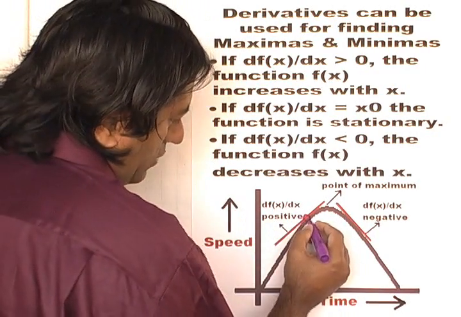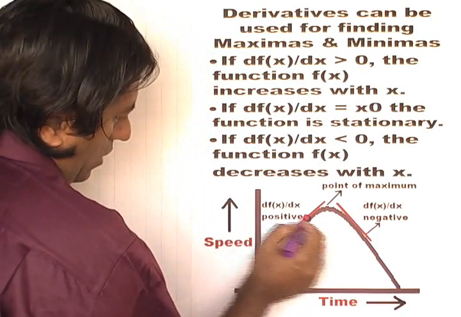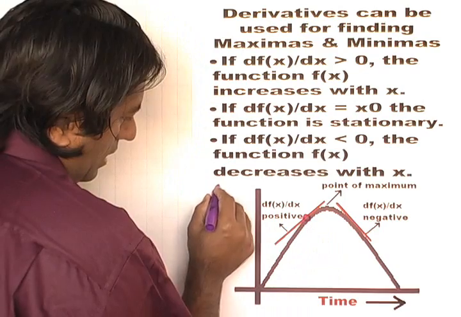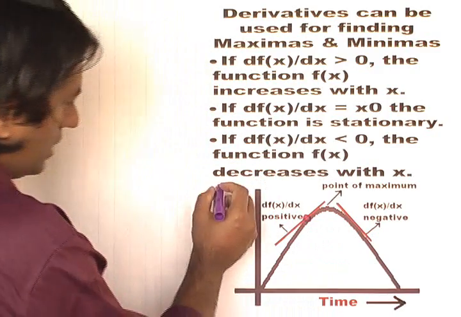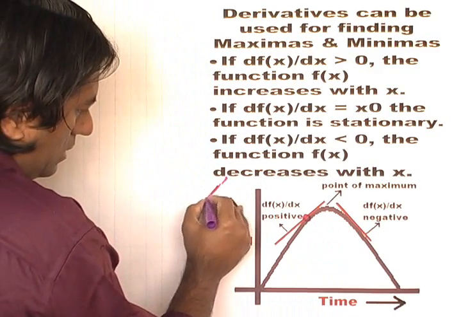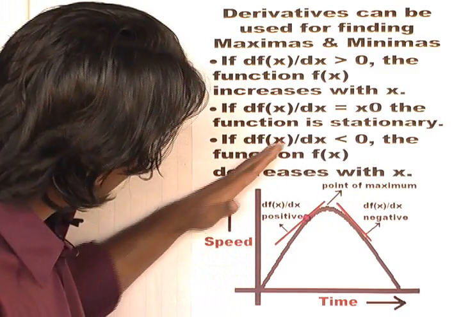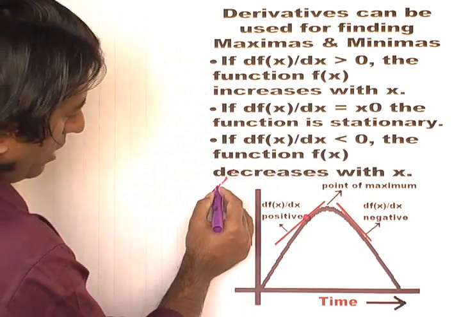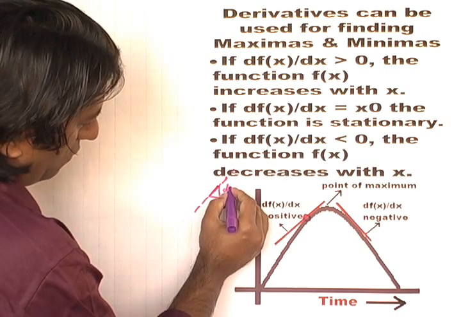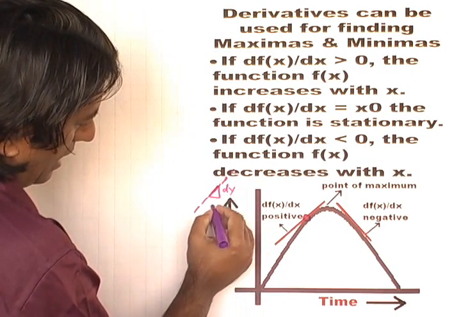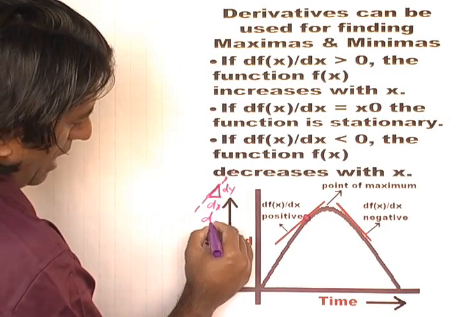That is so because if you just look at this function here carefully, then over a very small range, the function is going like this, and the line which lies along it will just have the same slope as the function. And what is the slope of the function? Well, the slope of the function at this point is, if this is the change along the y-axis, dy, and this is the change along the x-axis, dx, then the slope is defined as dy by dx.